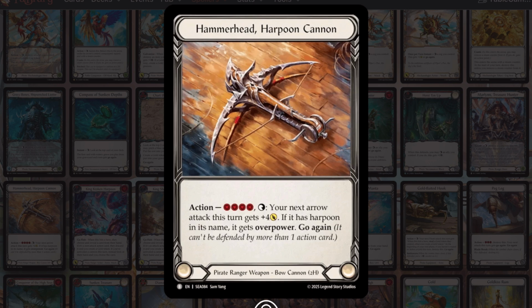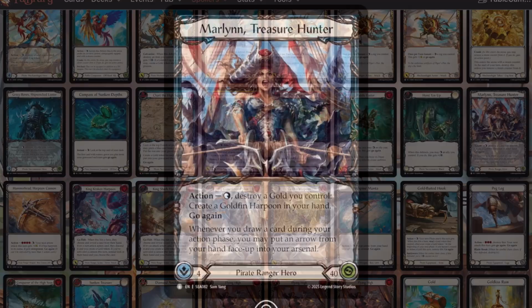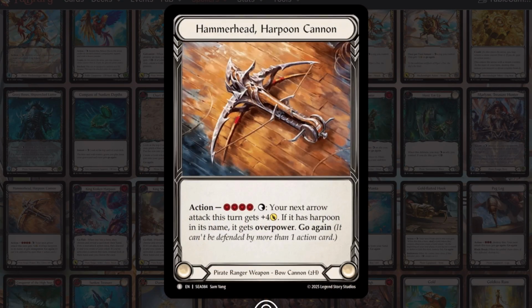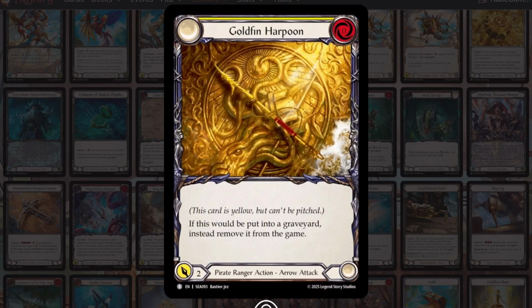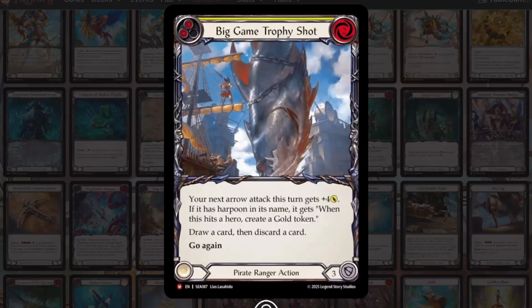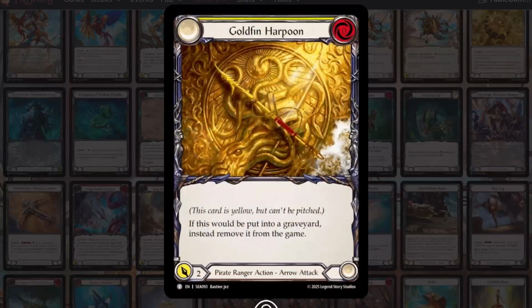So that's good. It can only be used by Pirate Rangers, but I mean, the fact that it's a harpoon cannon, you can load a harpoon into the cannon with Marilyn, and then just shoot it like a lightning bolt cannon, just right into your opponent's dome. I mean, this can be a 6-powered overpower thing for like 4 resources, and you can spend another 2 resources to maybe play something like a Big Game Trophy in order to draw the card that you need in order to use Marilyn to put the Goldfin Harpoon into the arsenal.